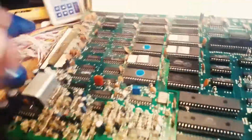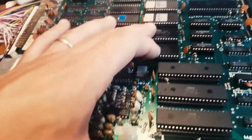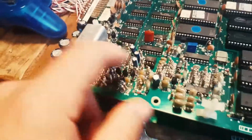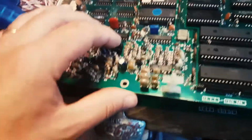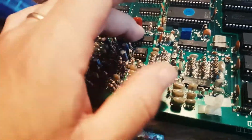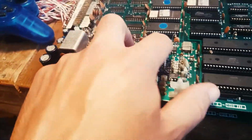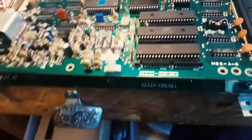And on this one we've changed this, put a socket here, socketed those 2 rams, 3 sockets here, and replaced this one here. And just for good measure, and I'm glad I did, I socketed this guy and this op amp, because when I took out the one that was here before, it was missing one leg. These I haven't checked yet. From experience, this one failed on the previous board, and I replaced those 2 on the other board as well. So I wouldn't exclude that they might be dodgy, but we'll see.